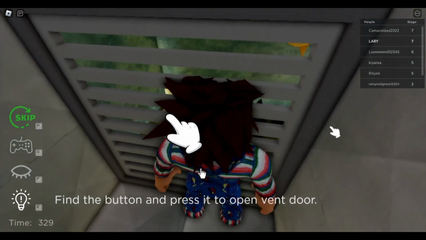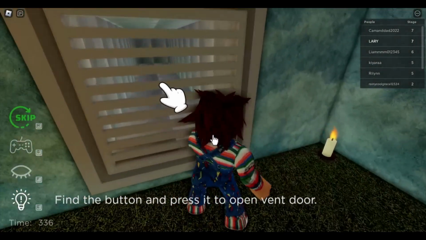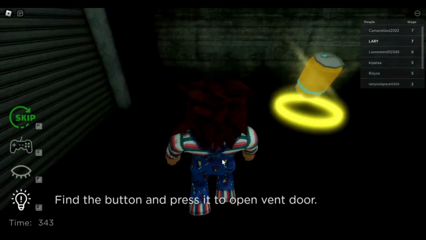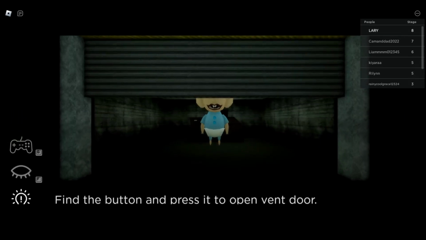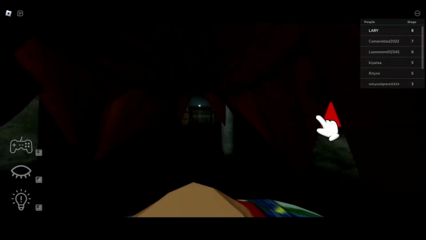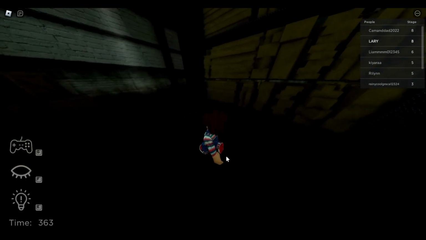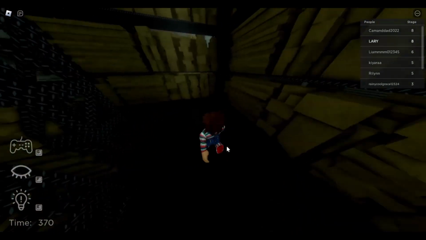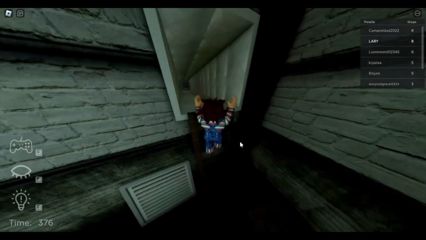Find the button. So obviously I have a little creepy doll here. The first doll here. I spoke too soon. See, he's right there. Oh, run. Little stupid doll.